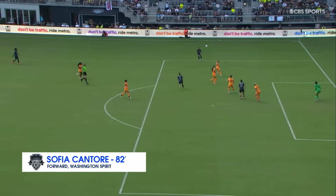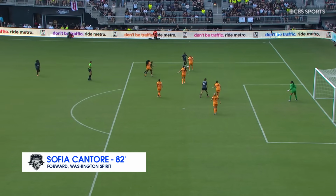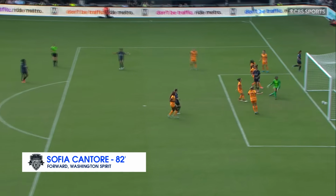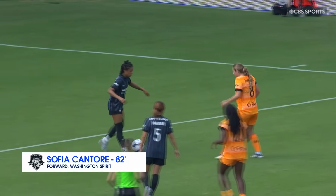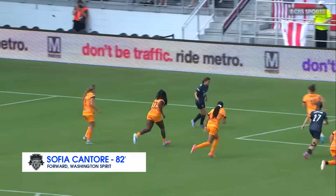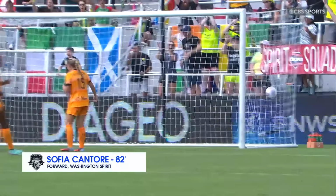There's a mistake there by Coy Bethune, but she gets it back, and it doesn't rattle her in this moment. She just stands it up and says, you've got to make a decision, and allows time for the run from Narumi, and look at that. Can you believe what Cantore does in that moment? Everything about this is good. Creativity. It's not the perfect pass, but it doesn't matter because Cantore knows how to deal with it. It's like off the training ground when you're just having fun, a little pickup, and she puts it into the goal.